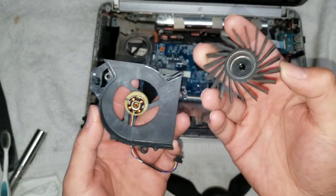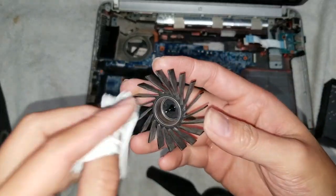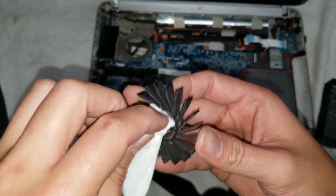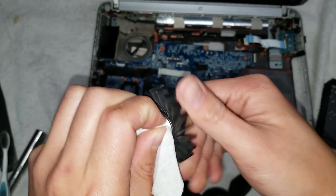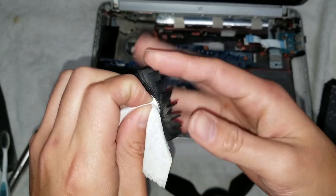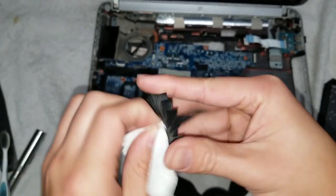So usually after I do it once, I like to clean it up so that any gunk that's in there will be cleaned out, and then just add another drop and do it again. So clean up the fan just like that.